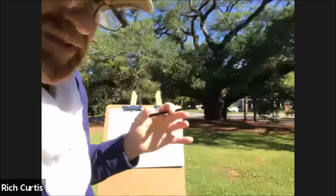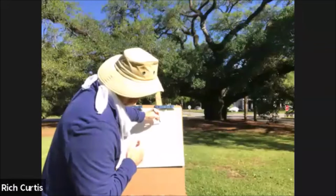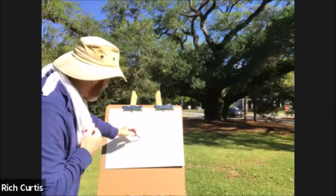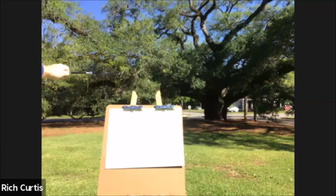So as you look up into the canopy, there are little places where a limb might come through, but basically this shape is the sky. And this little teardrop area here is also part of the sky. And then as you move, not sure if you can see it, but just above the easel, the street is there, and then the arch of this lowest limb.